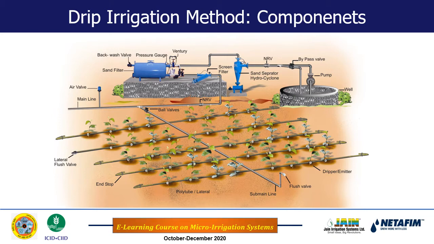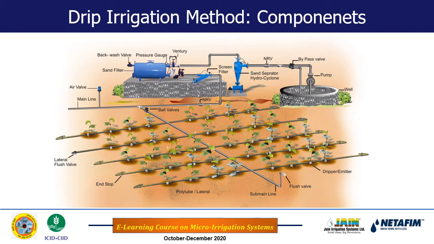Okay, so there will be a sequence of the irrigation, but basically the purpose of the ball valve is to allow the flow of water into the subunit. Then this submain of the subunit is connected to the main pipeline. As you see, this is the horizontal pipeline shown in this figure, and this main pipeline is further connected to the device called the disc filter or screen filter. This is the primary filter. In between there are certain NRVs and other things that I will explain at the end.